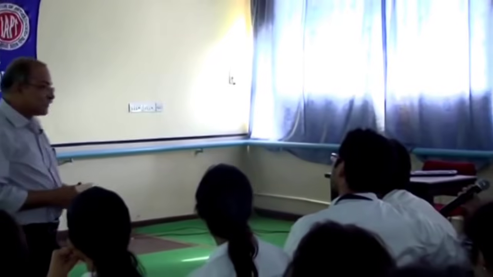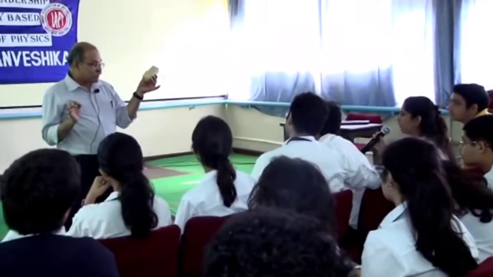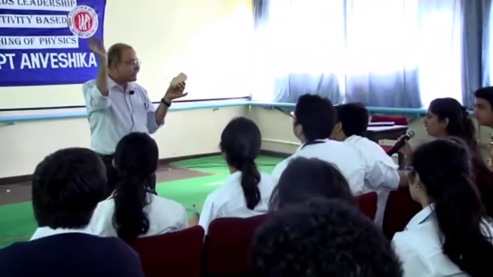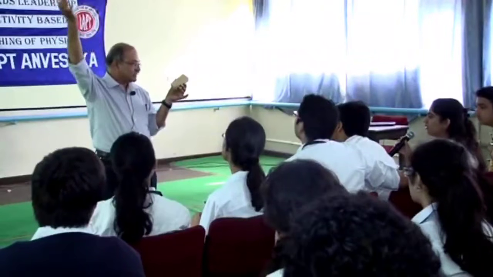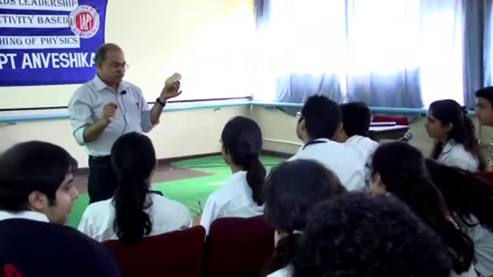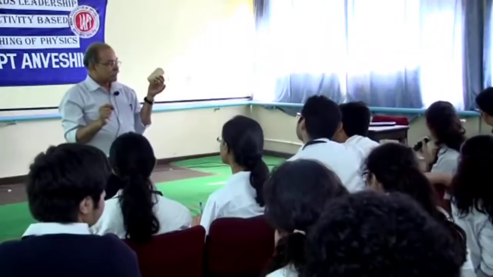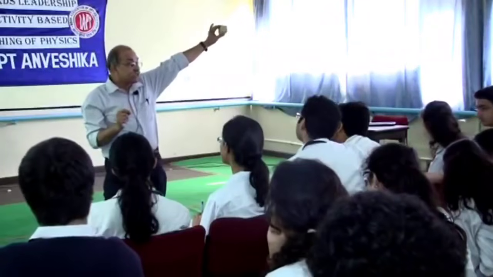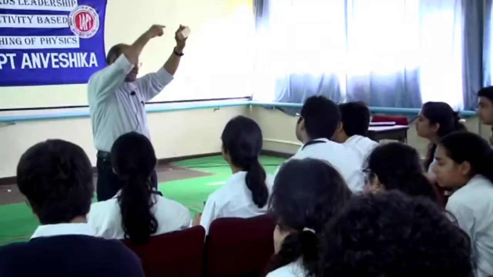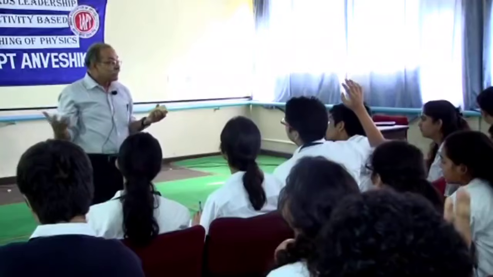At a given time, it is here. Let's say it is here. But then I want to specify it in terms of the minimum number of parameters, x, y, z, theta, phi, delta, epsilon, this, that. So that once it is here, I know that x is this, y is this, z is this, theta is this, phi is this, epsilon is this, delta is this, gamma is this, beta is this, alpha is this, and then it has gone here. So x has changed from this value to that value, y has changed, beta has changed, alpha. So how many of those quantities x, y, z, alpha, beta, gamma, delta, epsilon?